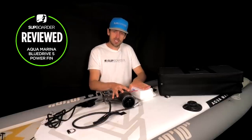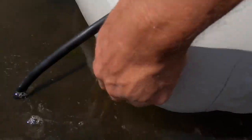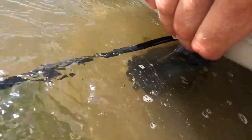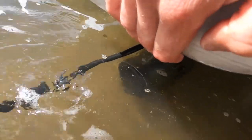Now, there are going to be so many personal and unique cases where this sort of system will really help a paddler, but definitely if you use it wisely and use it safely, maybe using it on the harder section where you know you're going to have an easier section on the way back, it's a very safe and good system to use to help you get places where you are not necessarily going to get to normally.